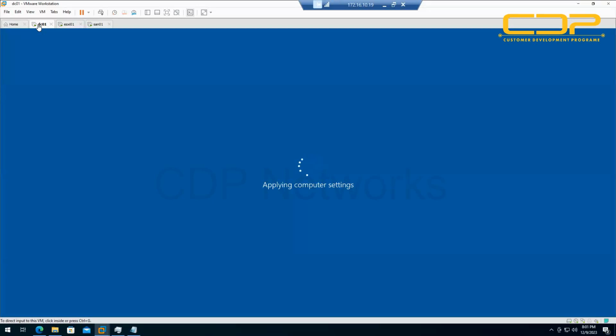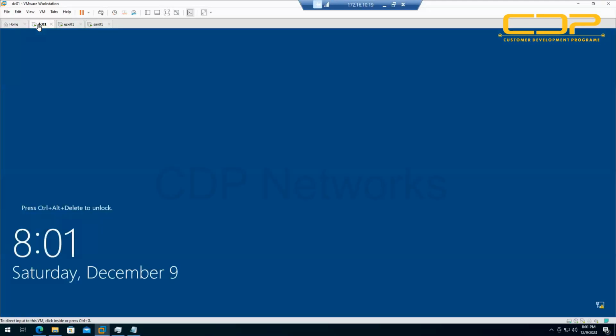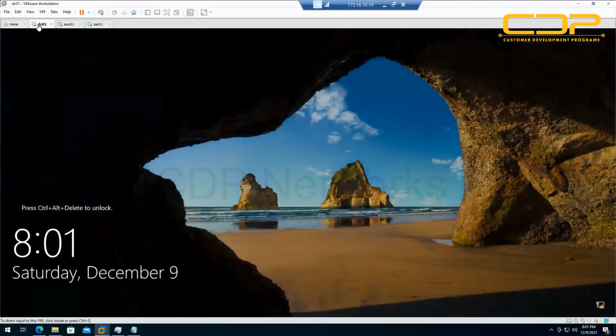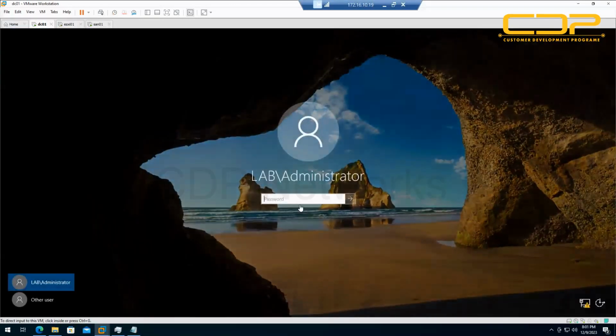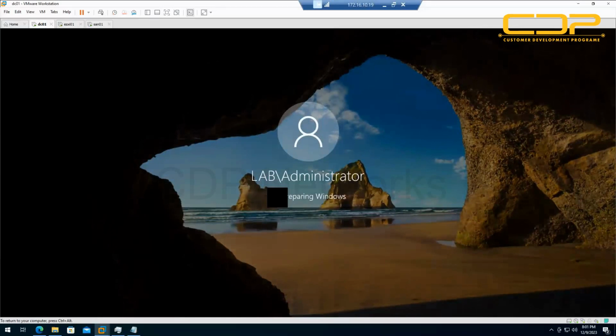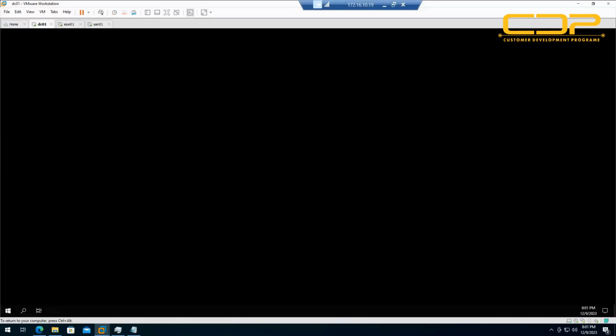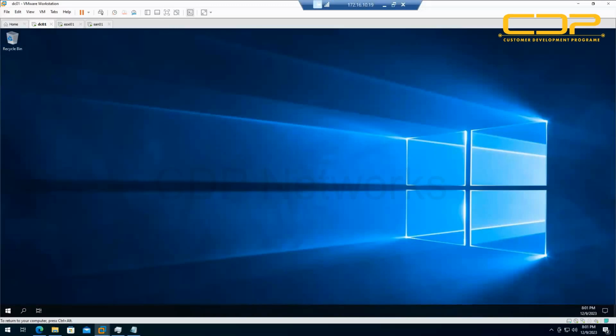Sir, if ESXi is changed from the 7.0 version to 8.0, at that time also will it ask for a reboot? Yes, of course. And when you are upgrading your ESXi, this is a zero downtime reboot. It will have no impact on your virtual machines. Your virtual machines will keep working as they are. So don't worry about your virtual machines. Nothing is going to happen to them. Your production will keep running as it is.